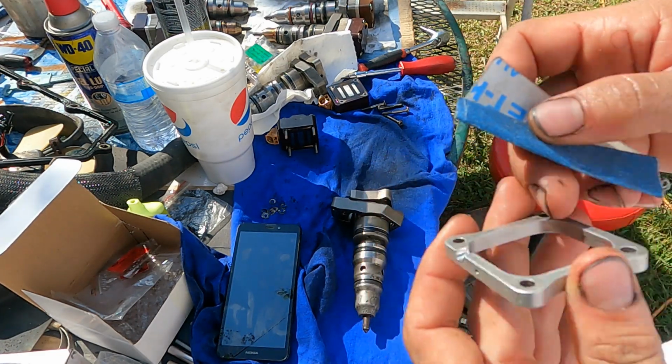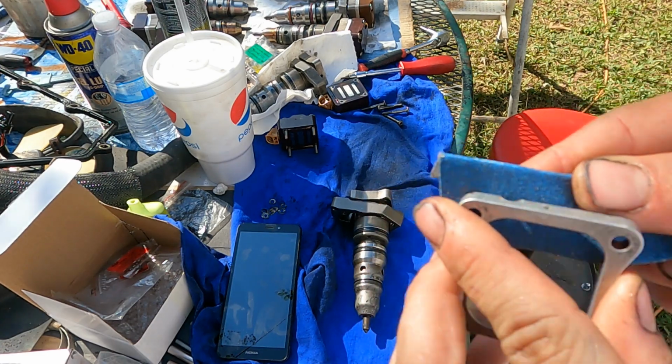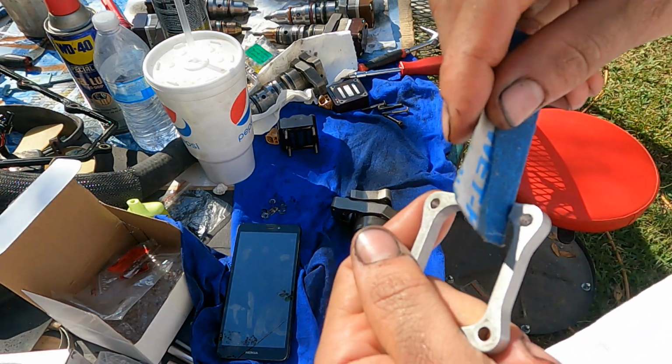Right. One important step, you want to deburr any shavings that you made. Any burrs, you know. I'm going to get in there on the back side and just like that.